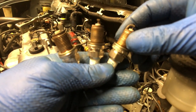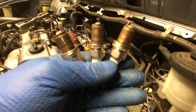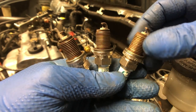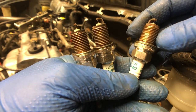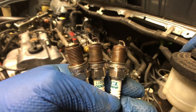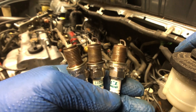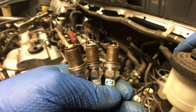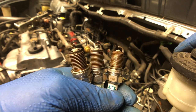Got these spark plugs out on the back bank — just looking at these spark plugs, they don't look too bad. I don't know if somebody changed these plugs recently, but I'm gonna go ahead and continue. I'm putting the new plugs in — these are the old plugs. New plugs going in; we're using Denso iridium because that's what it calls for. We're gonna get to putting everything back together.